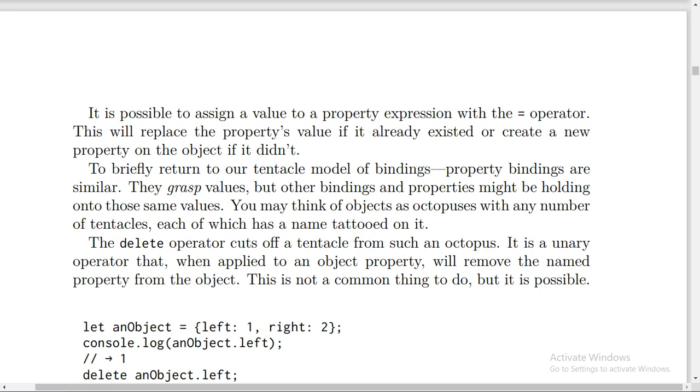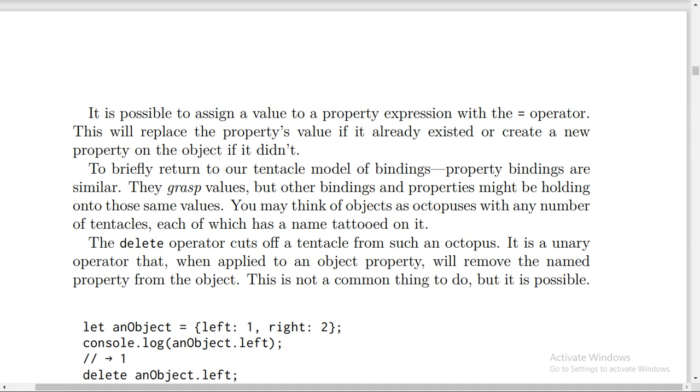To briefly return to our tentacle model of bindings: property bindings are similar, they grasp values, but other bindings and properties might be holding onto those same values. You may think of objects as octopuses with any number of tentacles, each of which has a name inscribed on it.